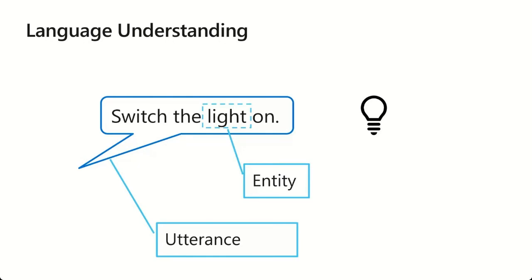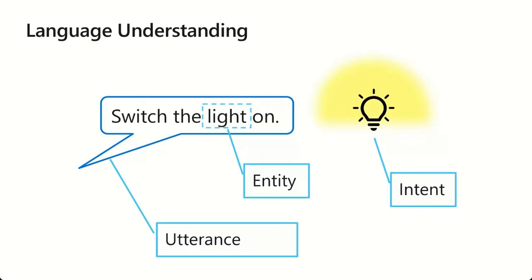And an entity is a specific item that is referenced in an utterance. Let's talk about, like, we're doing home automation here. We're trying to make everything automatic, and we can just say switch the light on, and then the light switches on. An entity in this example would be a light, or a fan, or music. Voice assistant, turn the music on, could also be something. So then light or fan are entities. So utterances and entities, and the last one is the intent. Because what do we want to do with it? What is our intention? The intent identifies the desired action for an utterance.